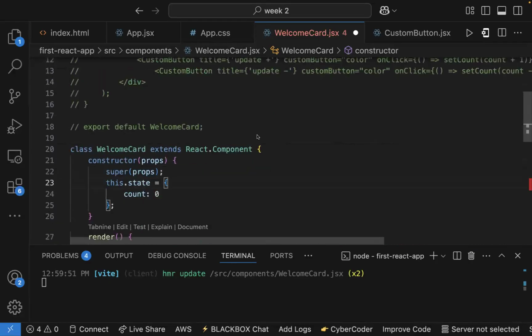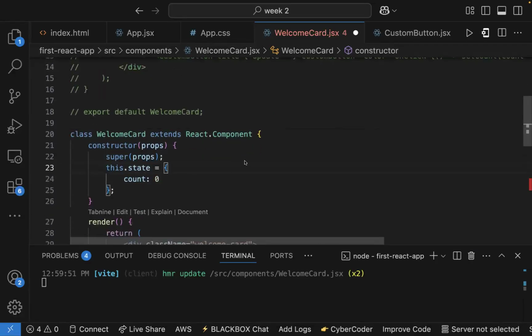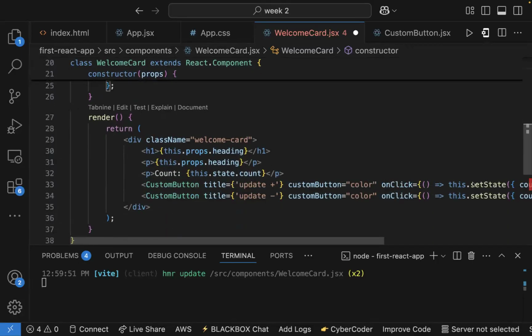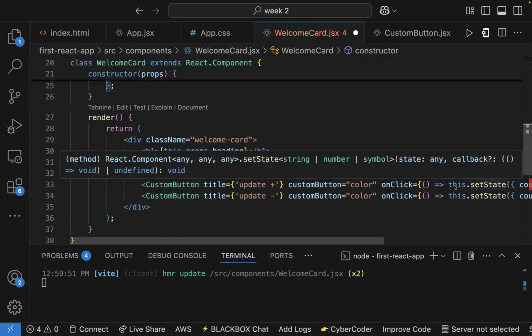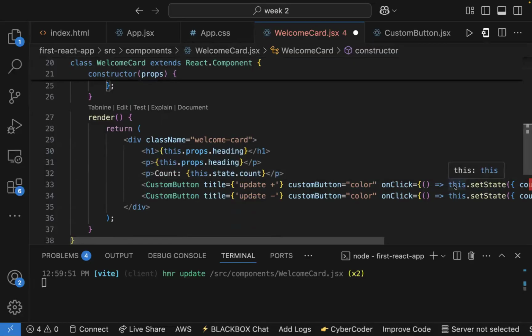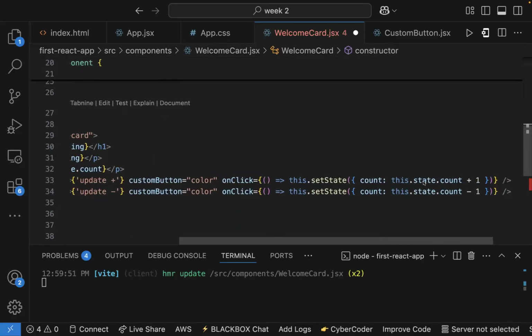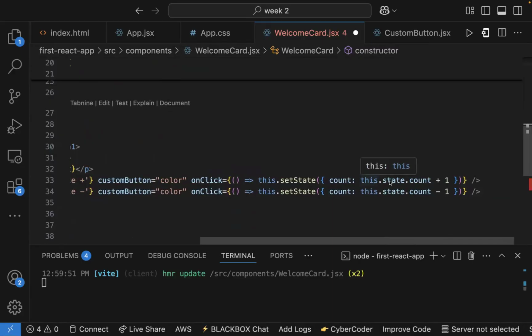So for us to manipulate this count now, we will have to pass a function of set state to this instance. So we are going to say this.setState count: this.state.count. So remember, we have count, right?